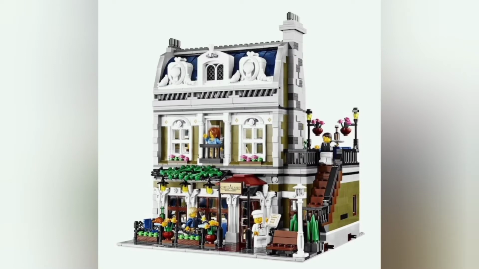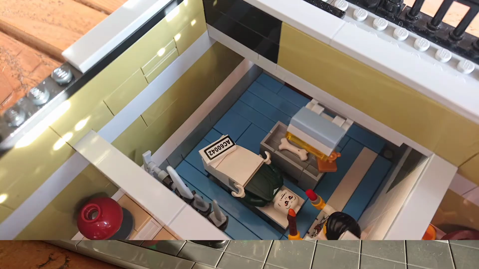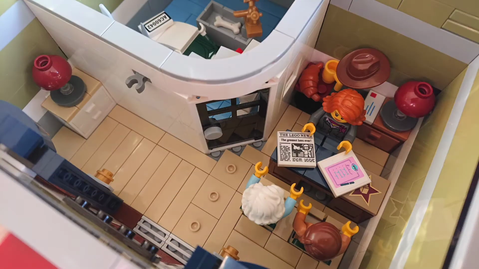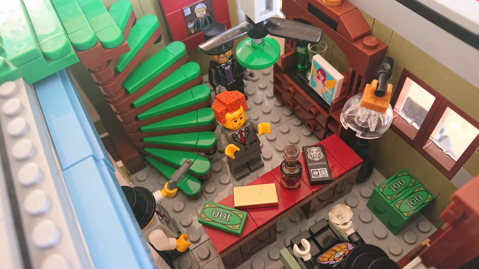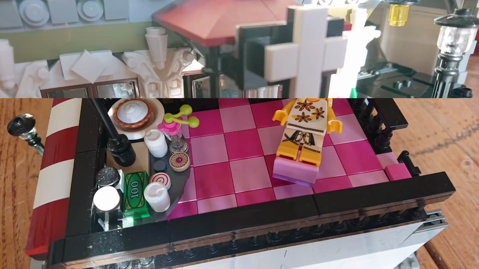So actually, plans changed with making a Ghostbusters MOC, as I am in the middle of converting the LEGO modular Parisian restaurant into a mobster's house, and on the ground floor there is a mortuary with its bereavement area with a mob boss living upstairs, the idea being that it is a legitimate front for his otherwise illegal activity.